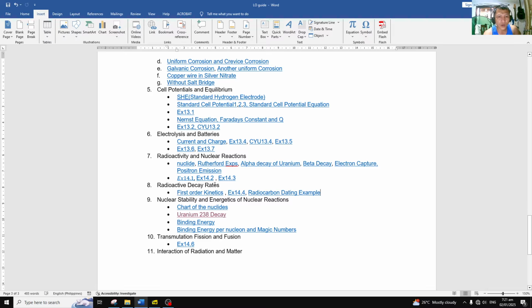And then you have your radioactive decay rates. It talks about the kinetics. So basically, I think there's only one discussed here for nuclear chemistry, that is first order kinetics. Actually, this came from your kinetics. This is actually a differential equation, calculus. Okay. But anyway, it's already solved, so we will be using the algebraic equation for this.